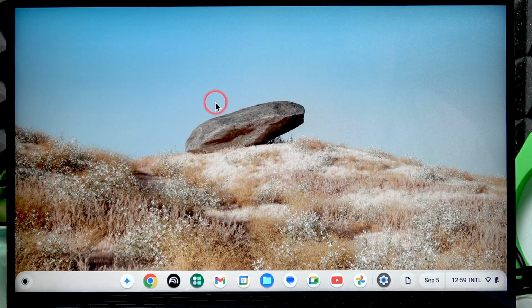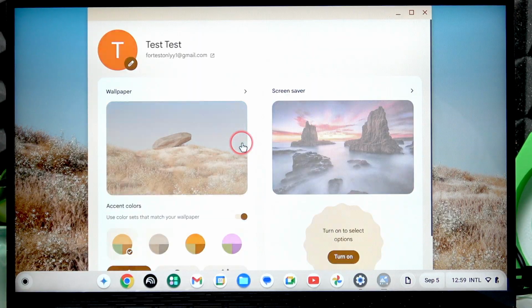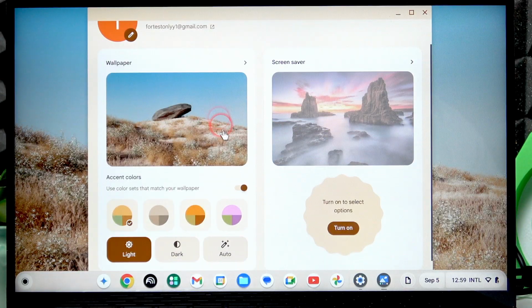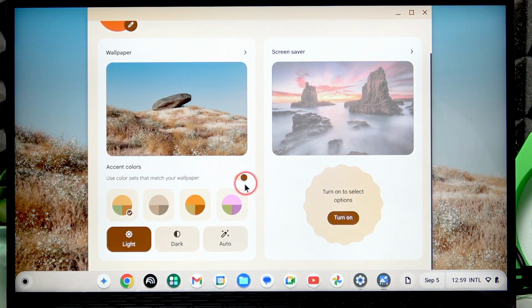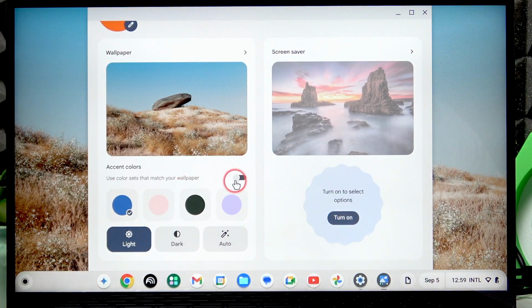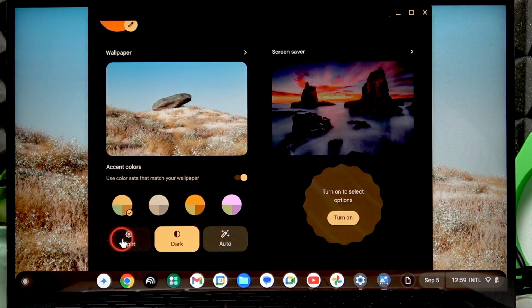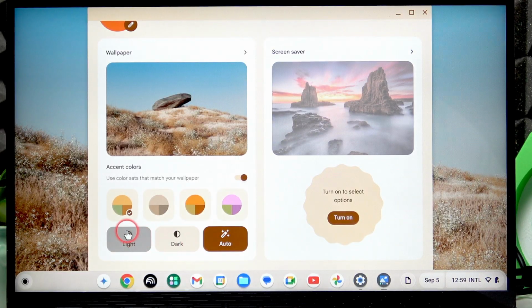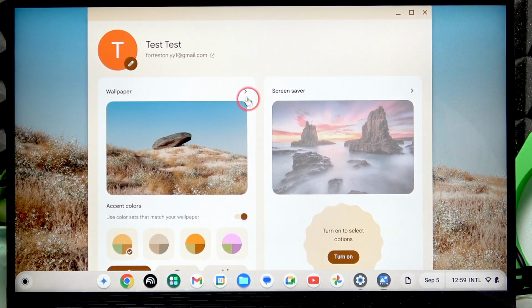First, you have to right-click the display and select Set Wallpaper and Style, and then before you set a new wallpaper for your device, you can enable or disable accenting colors. If you switch this toggle to the left, you will disable this feature, and then you can select one of the default colors to accent, and if you switch it to the right, you can select the color palette to accent. You can also set dark, light or autumn modes for your background.